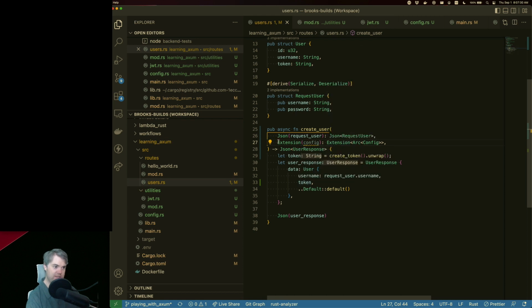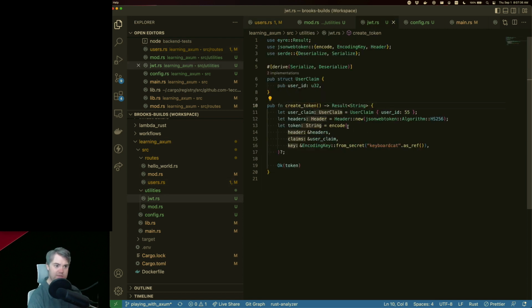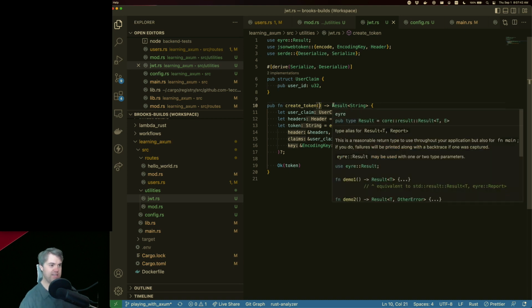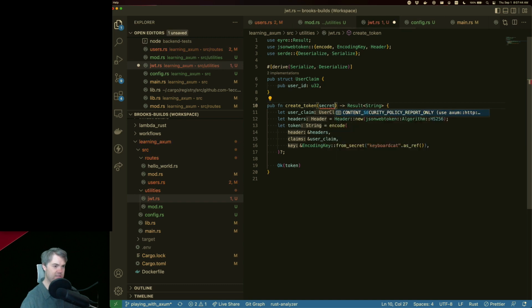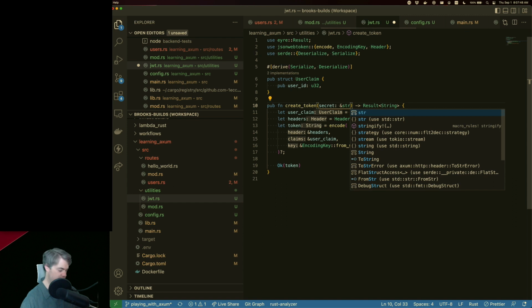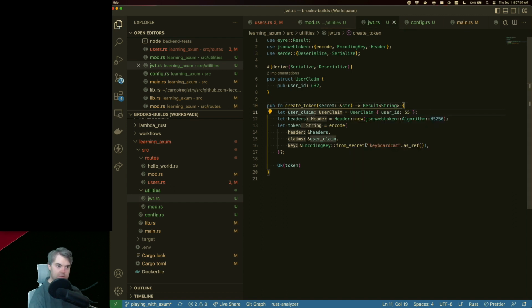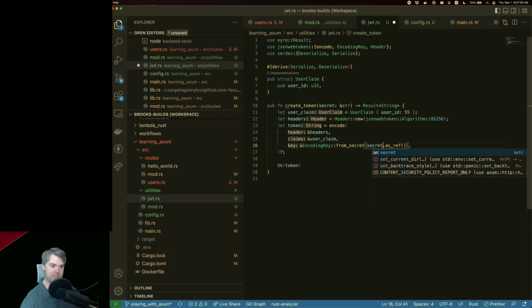So to create, okay, I create the token here. Create token, we're going to come into here, and the entire point of this is to say I want to take in a secret, which is a str. And we're going to do secret here. Nothing else changes there.